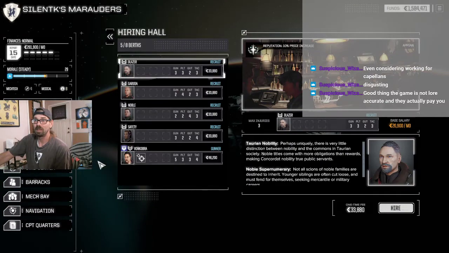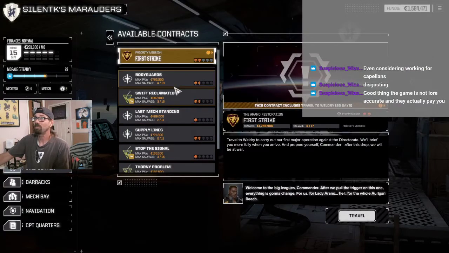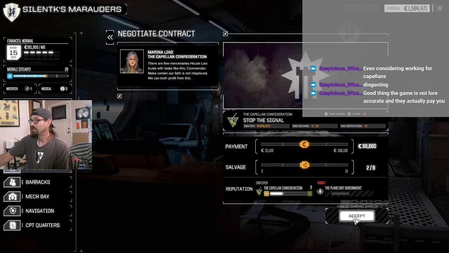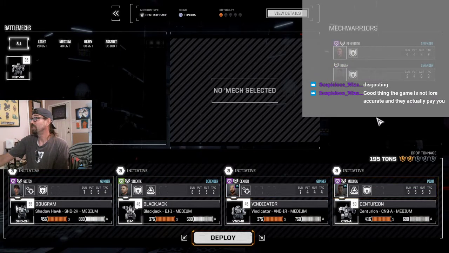No, not the hiring hall, not the store. I want contracts. And that was stop the signal. Negotiate. Alright, so all of our NPC pilots have 19 points. So we're bringing our point total back just a little bit to 16.